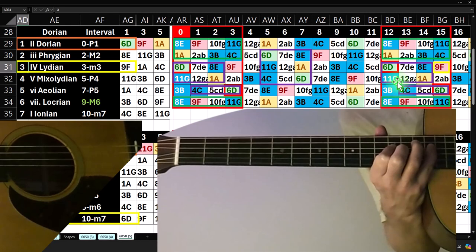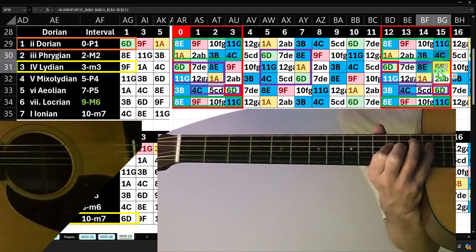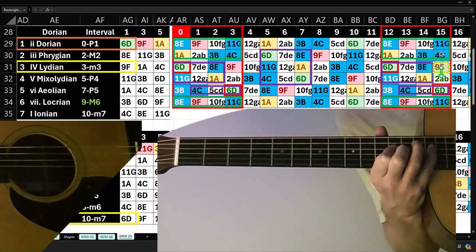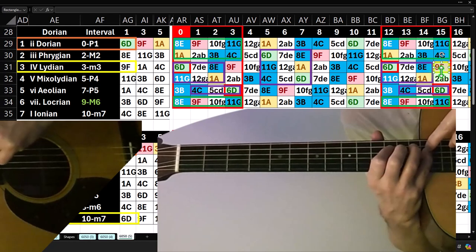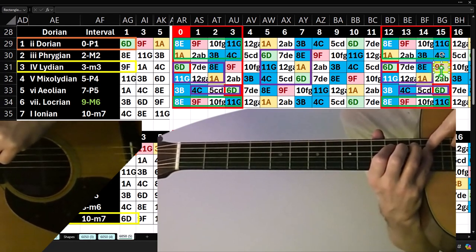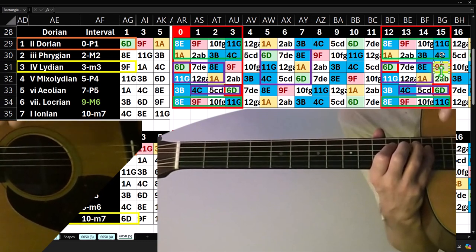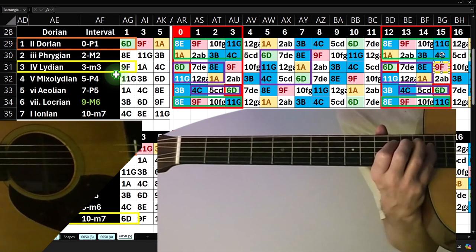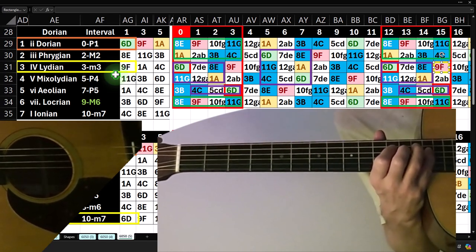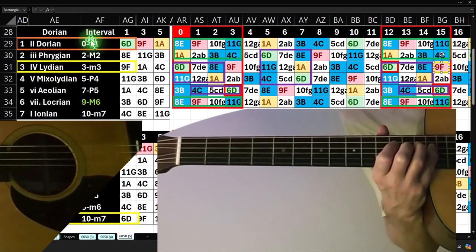Okay, so where's the Lydian over here? The Lydian is in the house, so it'd be right here. Now, remember the idea here is if I'm up here on this F, I can convert this into a chord, right? And the question is, of course, what chord would I convert it to? That's the thing we're looking at, and it would be a major chord, meaning if you're looking at a triad, you would be picking up a major third as opposed to a minor third.